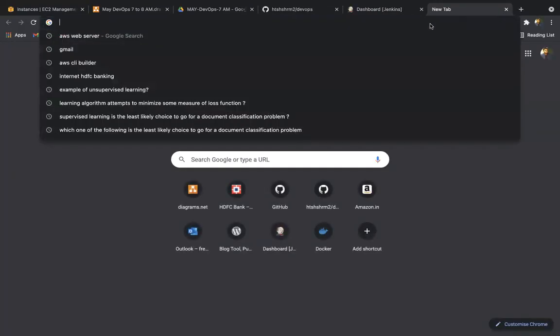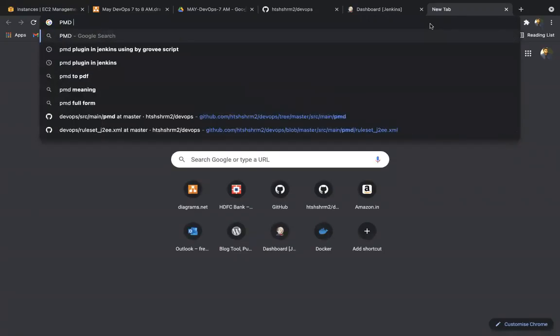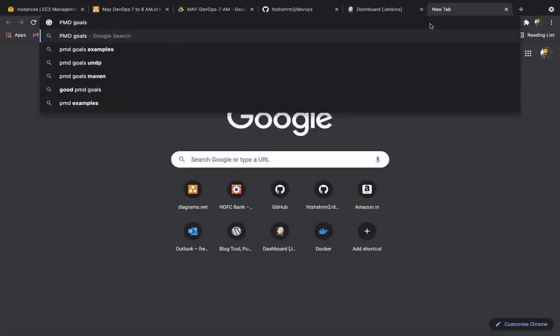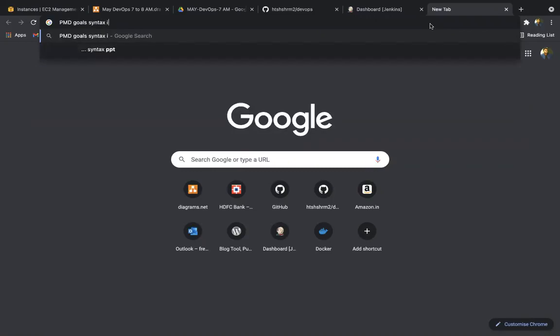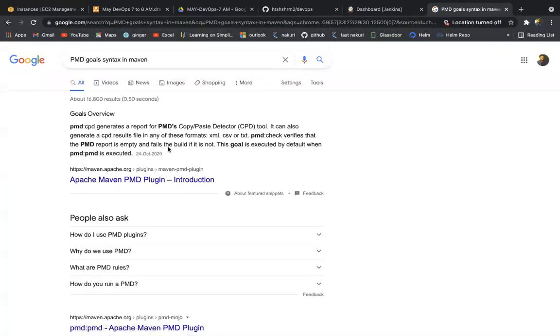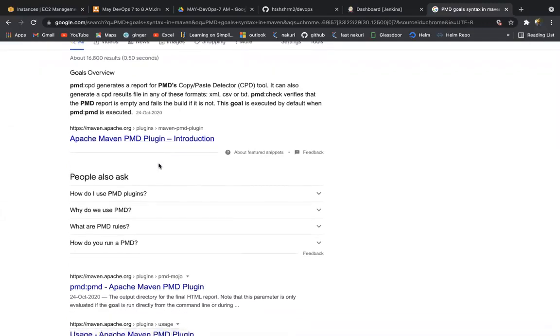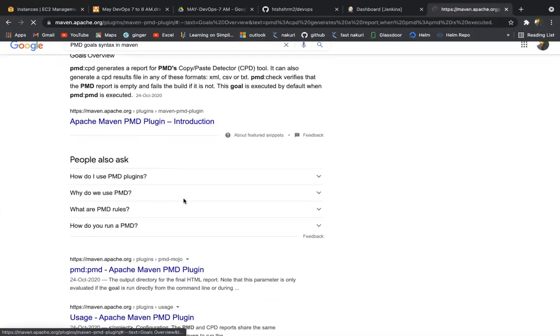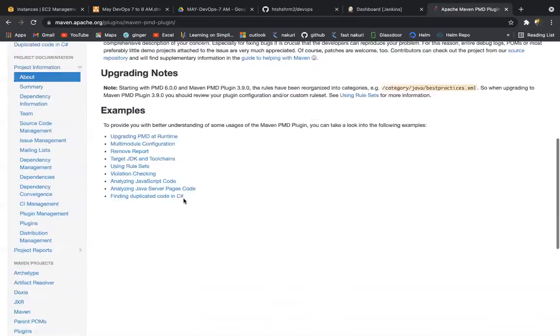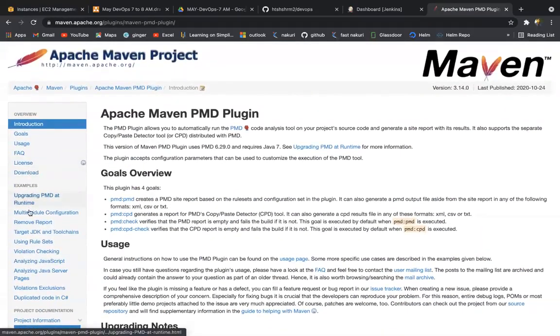One second. PMD goal syntax. Right, so here, let's see the official docs.